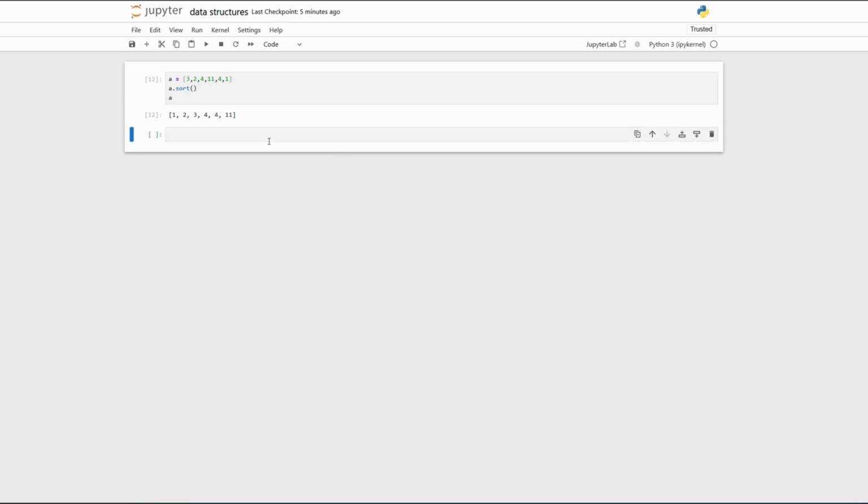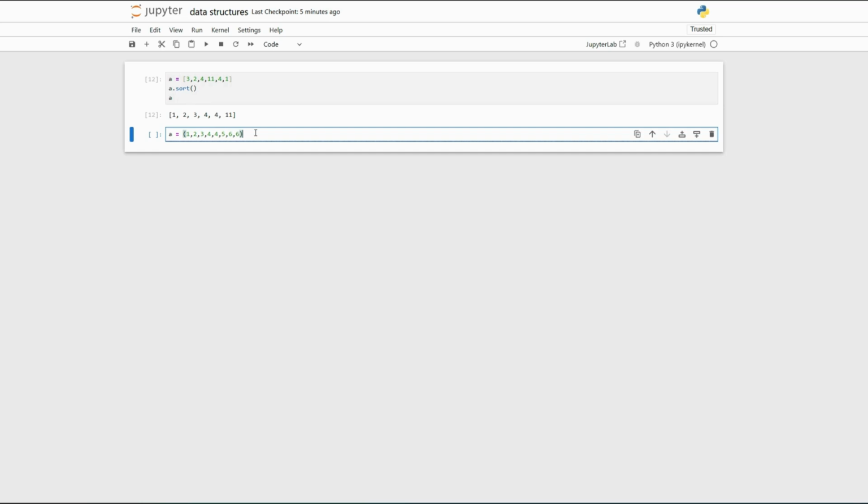And now let's come to set. So set, as I mentioned, is somewhat like list, but there are some typical differences. Sorry, let's talk about tuple first. So tuple is much like list. The only difference is that tuple is immutable, right? To define any tuple, instead of the square brackets, I have to use parentheses. Okay, so I can use the same numbers. Let me put some duplicates in.